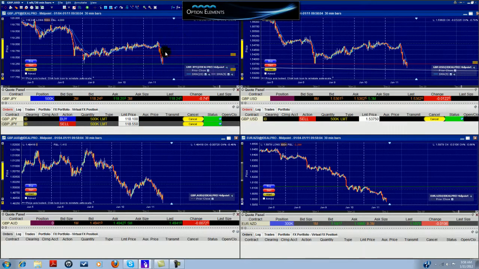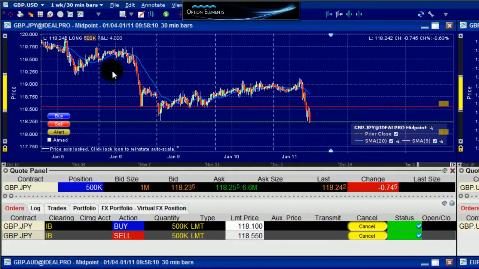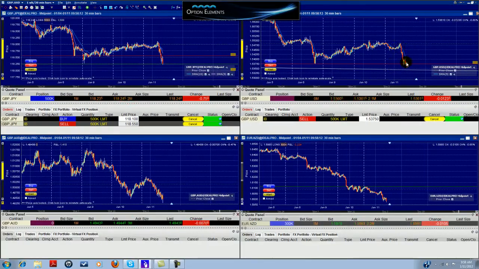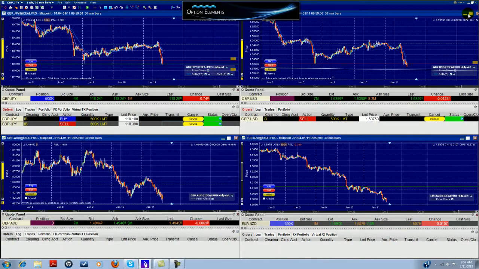And they're highly correlated. These are the two charts. You can see this is the British pound USD. This is the British pound Japanese yen. And you can see that they pretty much trade the same. There's a little bit of difference in them. The spread between them gets a little wider at times, but as you can see, the British pound USD is down 124 pips. The British pound Japanese yen is only down 74. So it gives you an indication. Anyway, we're long that. That reminds me, I need to bring my sell order down. Okay, we have that set. Okay, there we are.